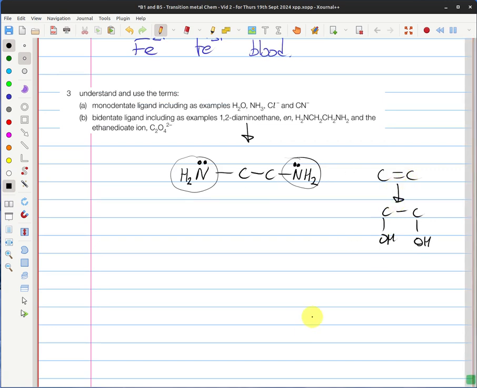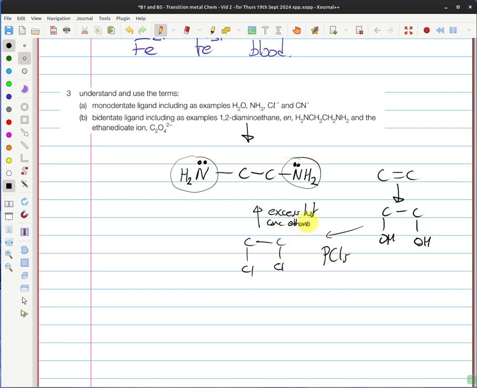So if you're clever, you would know how to make this from an alkene. First of all, you would make the diol, and then we can't remove OH directly for NH2, so we would turn that into the dichloride using PCl5. Now you've made that, then you can use excess hot concentrated ethanolic ammonia, and we'll get double replacement of those chlorines to give this diamine. This is a synthesis. We will have to master all these chemical pathways later, and we'll do that when we do organic.